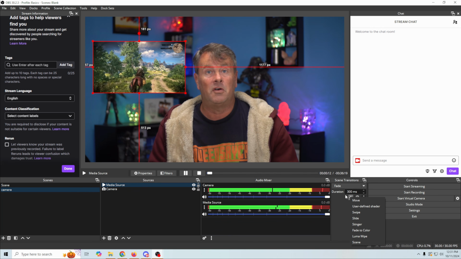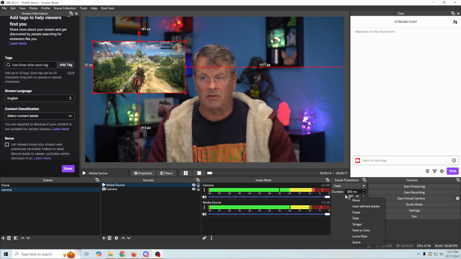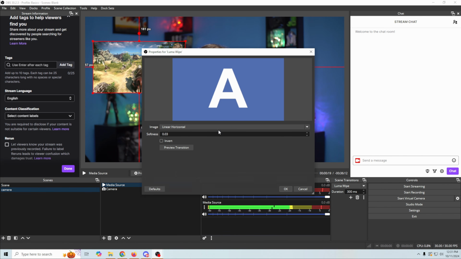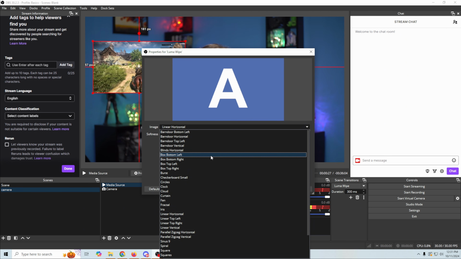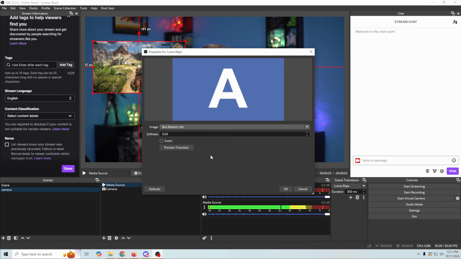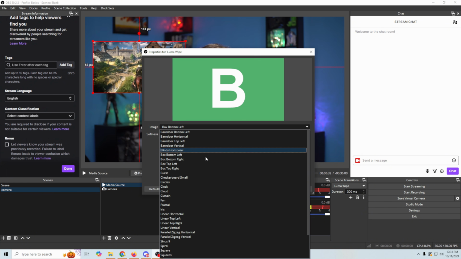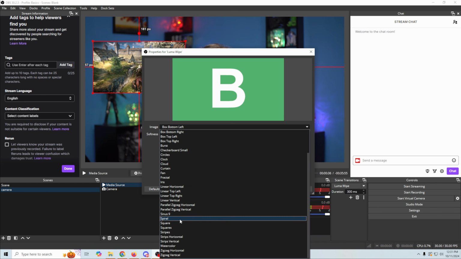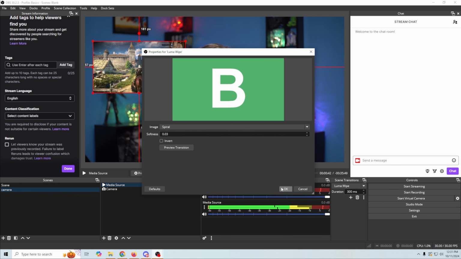We can also use a whole bunch of built-in transitions that you can kind of build on your own. We go right here to LumaWipe, and we can just click OK, and we can select from a whole bunch of different transitions. So box bottom left, and so we can select any of them and go to preview, and you can see how they work. And there are so many in here you can mess with. I absolutely love it. So let's go with the spiral, and we can preview that. You see what that looks like.